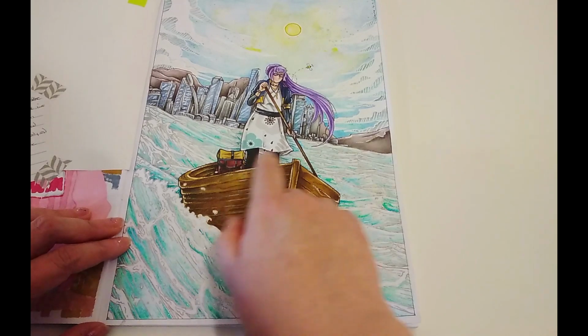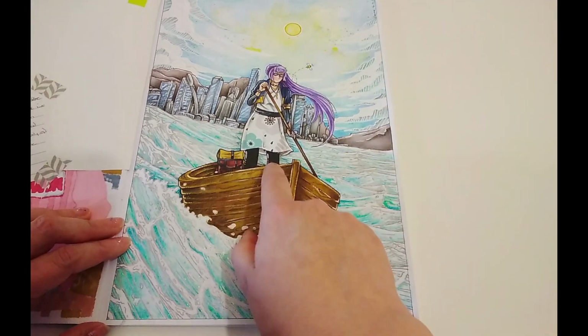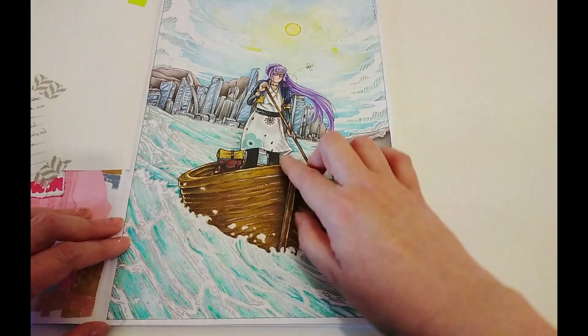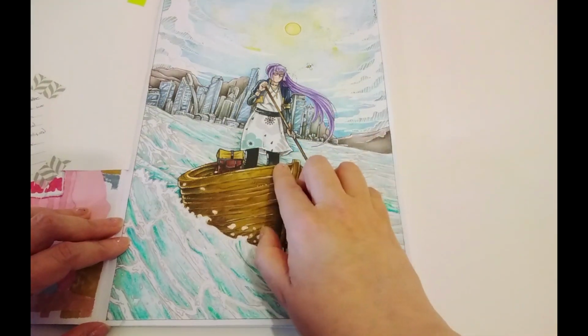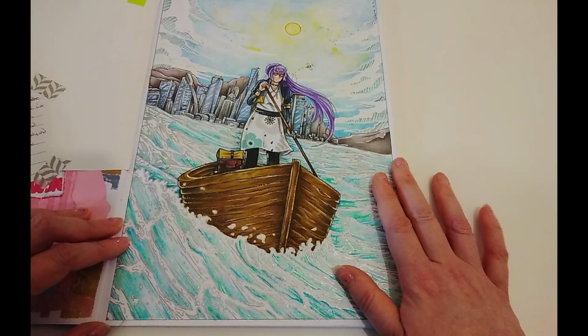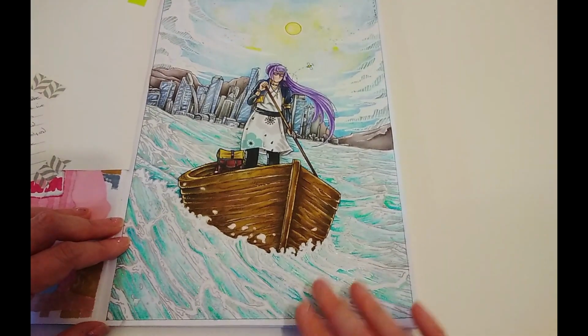For these bits of her trousers as well, I tried shading on top with the black pencil and it just wasn't working, so I ended up cutting out black paper and just giving myself leggings there, which I think works okay. And oops, sorry, bumped the camera.